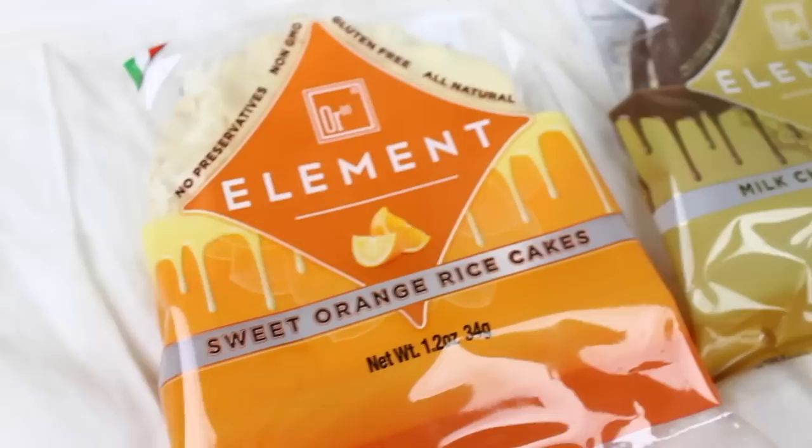Last, I have a random food item. I have been so in love with these all week long. They are by the brand Element, from France. They are delicious — rice cakes and corn cakes. I got these off of Vitacost and they're non-GMO, gluten-free, all natural, no preservatives, and they come in all different flavors. I have sweet orange rice cakes, dark chocolate rice cake, and milk chocolate rice cake. These are perfect at night when I'm watching TV and want a snack. They don't have many calories so I just grab one, and it satisfies my sweet tooth. Delicious.